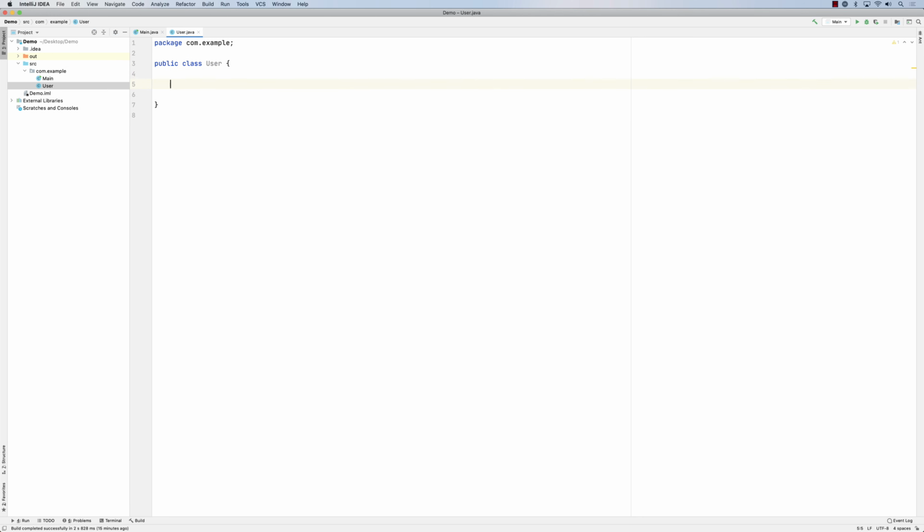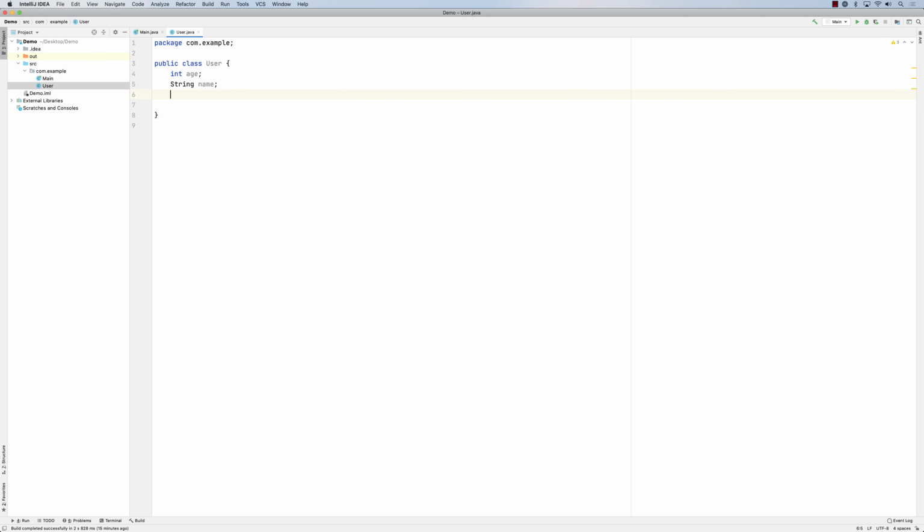And notice in Java, the name of the file matches the name of the class, right? So that's automatically taken care of through the IDE. Let's say we want to give this user some attributes, some variables. So maybe we give him an age, say an integer age, which is the age of the user, and maybe a String name, which is the name of the user.